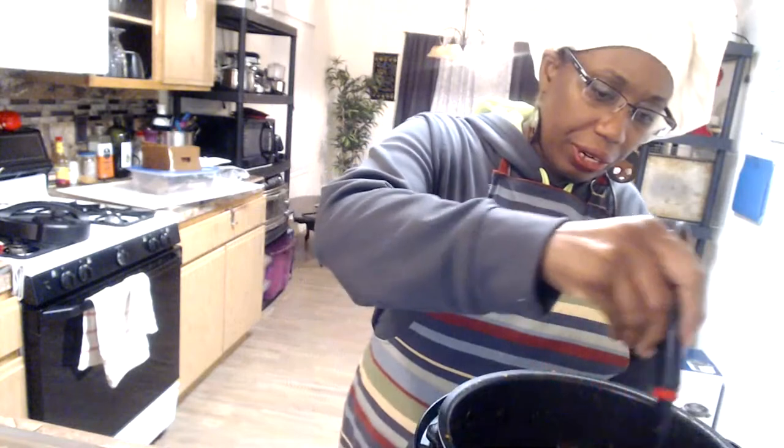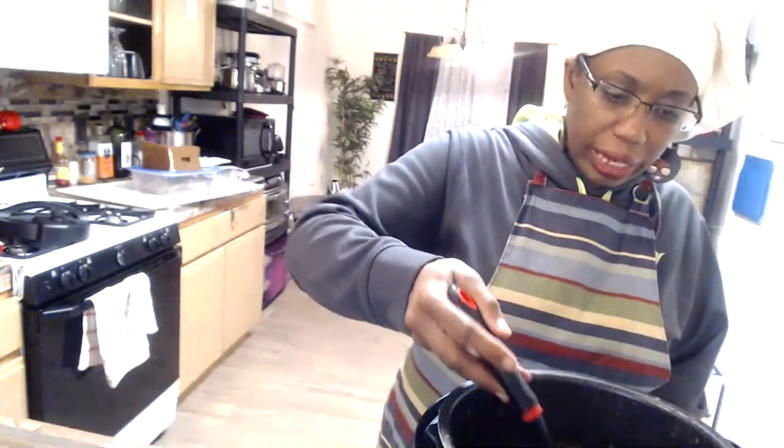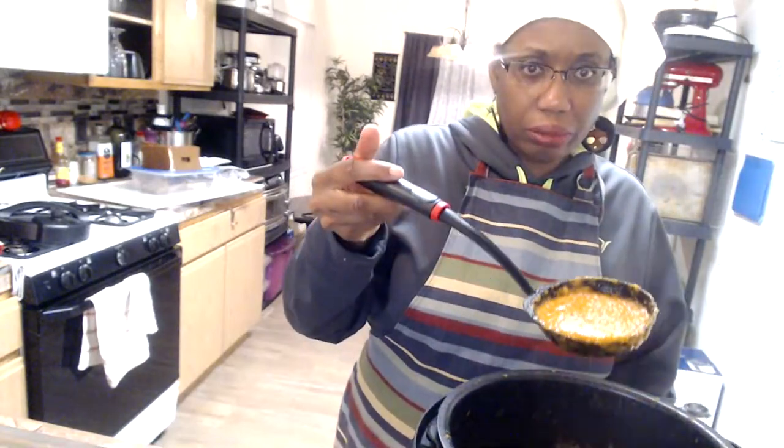I did add basil. I had it in the beginning, sauteed it with the onion and garlic, and I added some at the end. It has got enough basil, that's for sure. And it is thickening up on the sides of the pan. The warm is not doing it. Y'all can see it's not even simmering. Y'all don't hear nothing bubbling or nothing. But it's still got some heat on it, though.